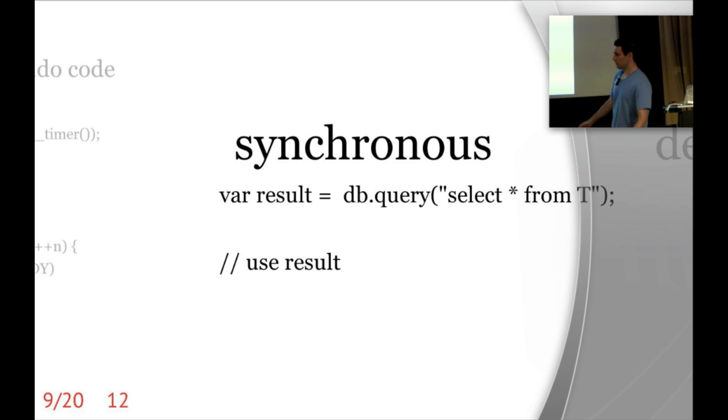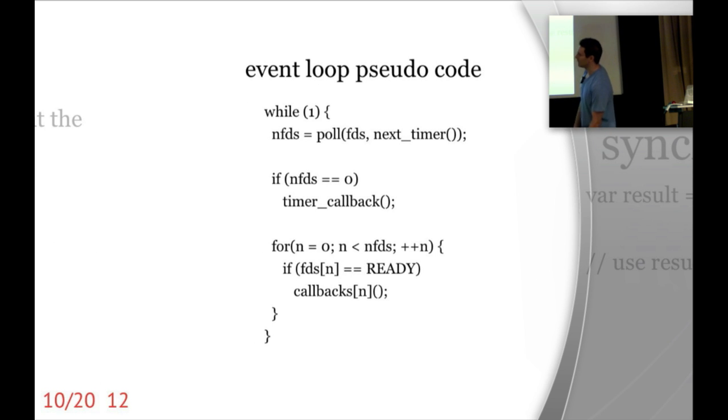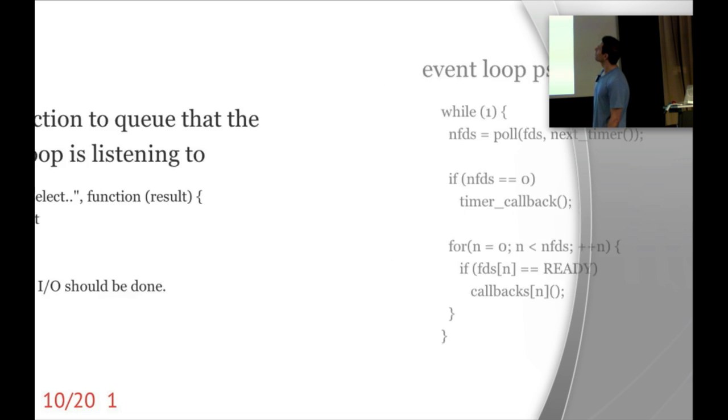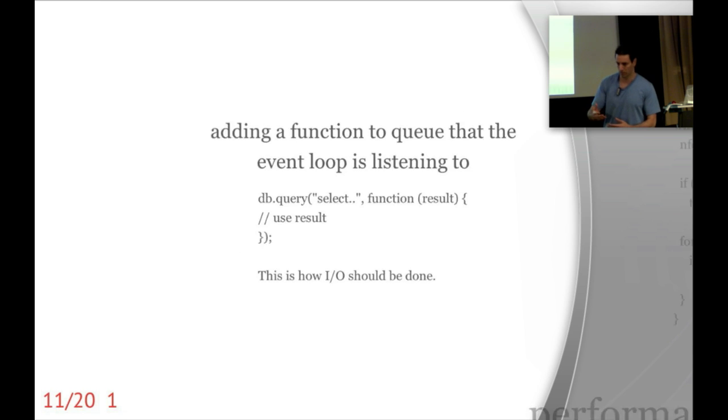And that's pseudocode for what you're usually doing. You're making a call to a database.query, and you just wait. The server cannot accept more requests. It waits for I/O. And this is pseudocode of an event loop. Just ignore the crazy code. Think of an infinite loop, while one, and then something happens, and I'll explain what this something is that is happening. And that's kind of like JavaScript. I know if you know from client side, you're passing a function to the query function. By passing a function, you're actually adding this function to the queue that the event loop is listening to.